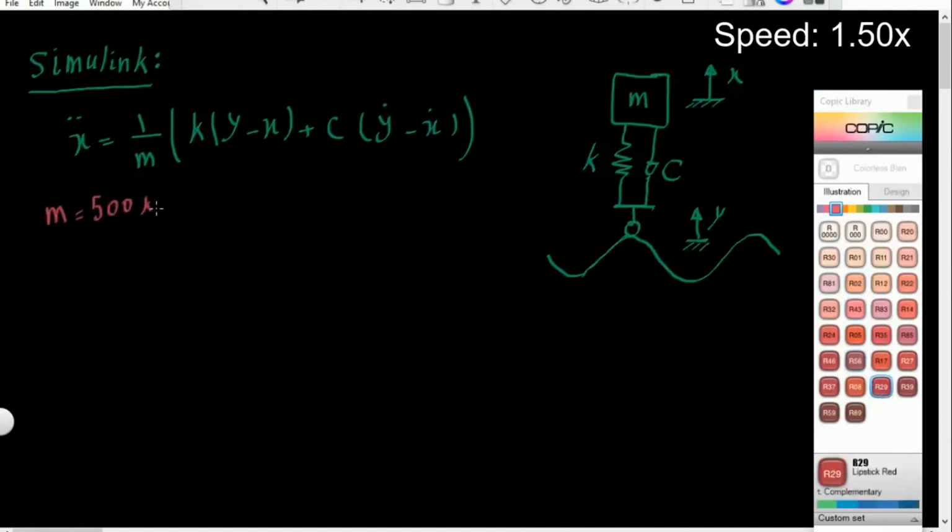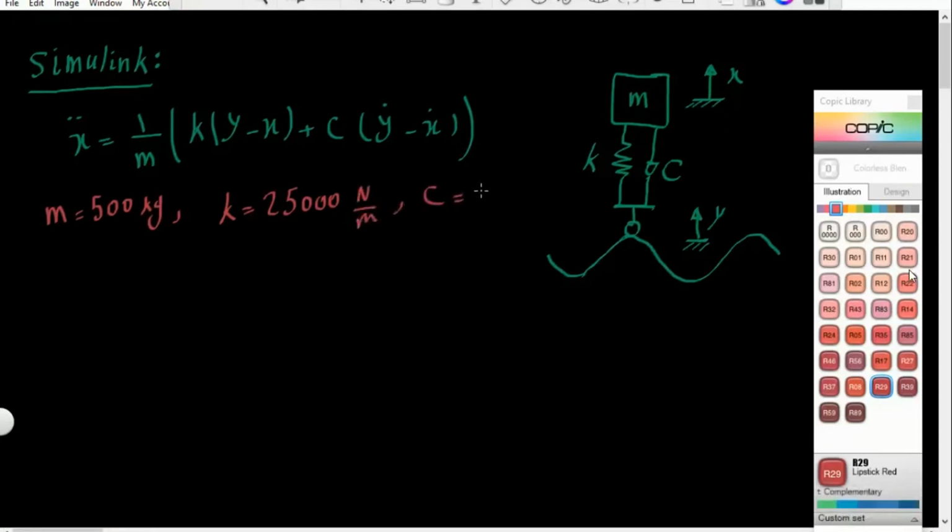Now we'll assume that our mass is 500 kg, the stiffness coefficient is 25,000 Newton per meter, and the damping coefficient is 1000 Newton second per meter.